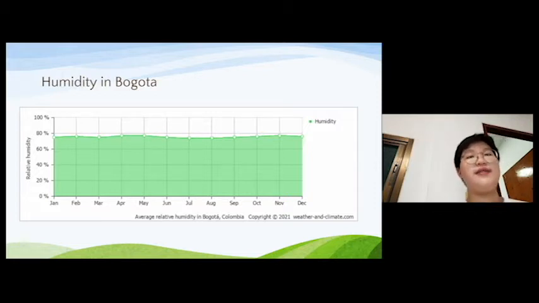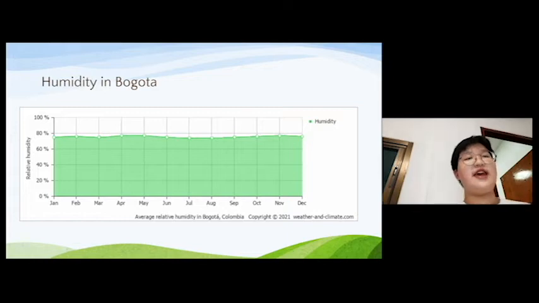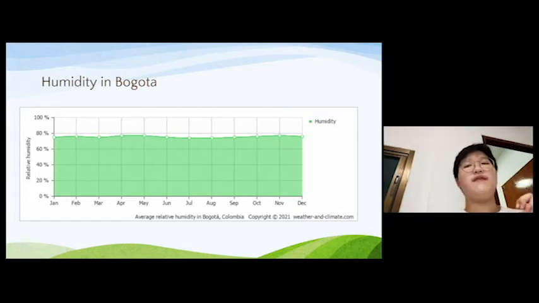The humidity in Bogota stays the same all over the year, and it is a little bit lower if we compare it with Cartagena.